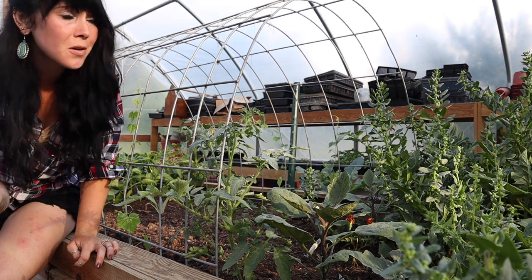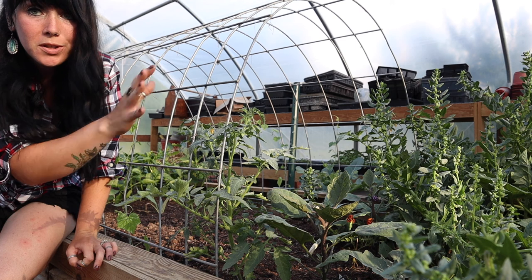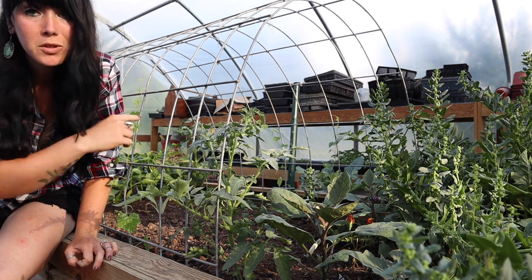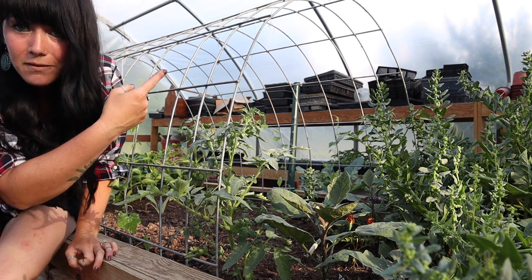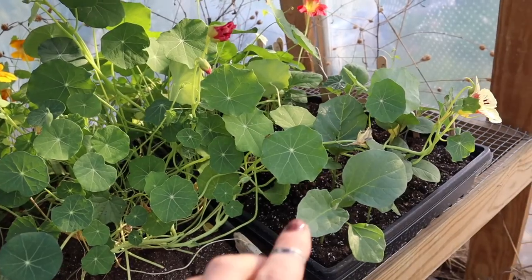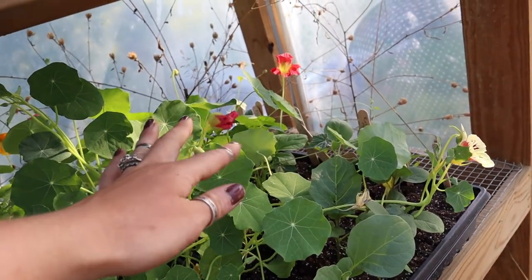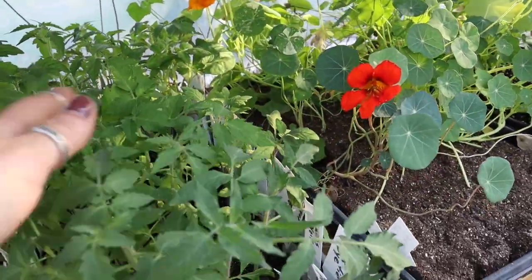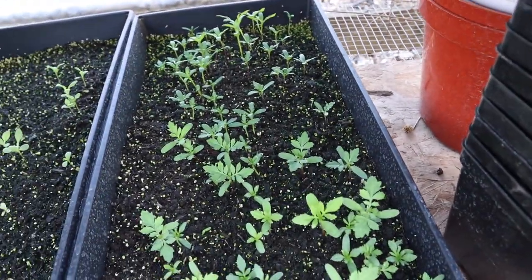I also have a bunch of seeds that are growing and a bunch more plants that I have started from seed in here, which I'm going to be planting out. So I'll show you some of those plants that I have started over there on the seed starting rack. All right, so I have a few more eggplants started over here. This here is nasturtium. There's a few more fall tomato plants started here. There's some marigolds started here.